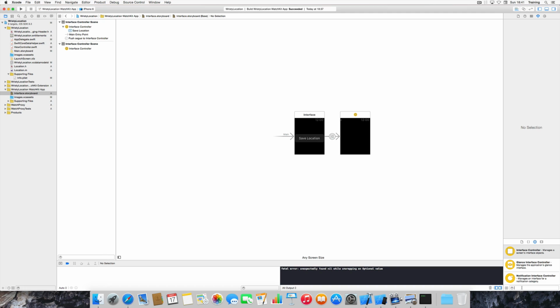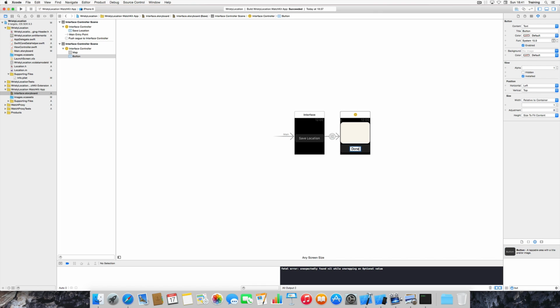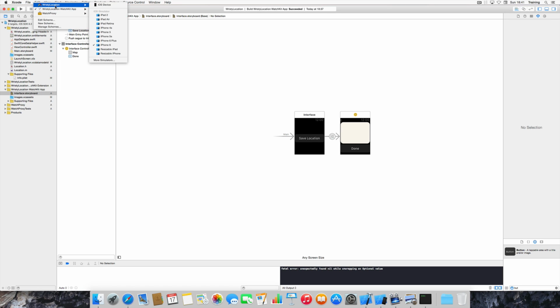And the interface controller will be the home of a simple map. So there's our map, there it goes, and a simple button which says done. And there we go. And to test that, we can even use a simulator for that. We will run our WristyLocation app in the simulator.